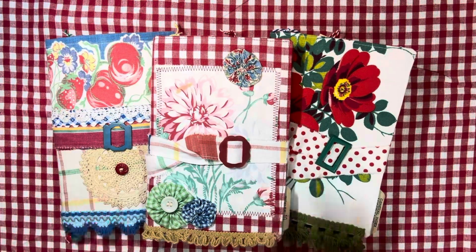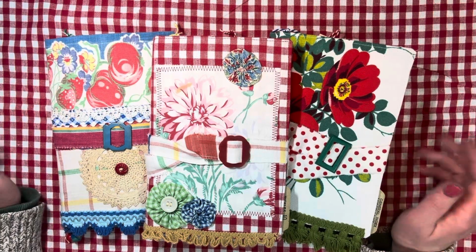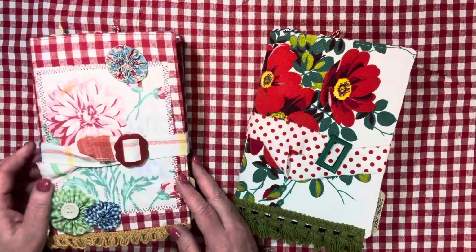These are 1 signature journals. I made a 3 signature journal to keep. So let's go through them. Let's stop talking and go through them.